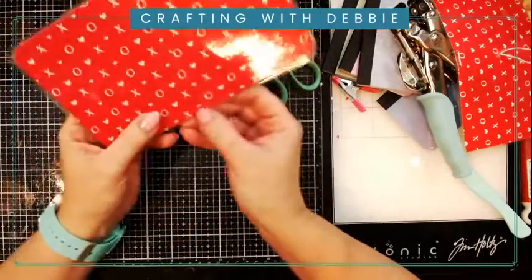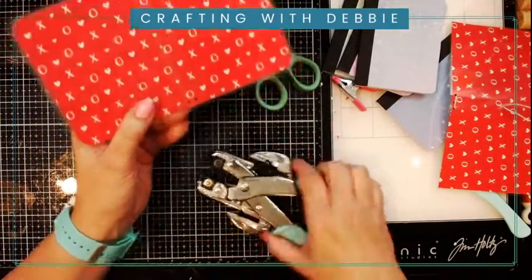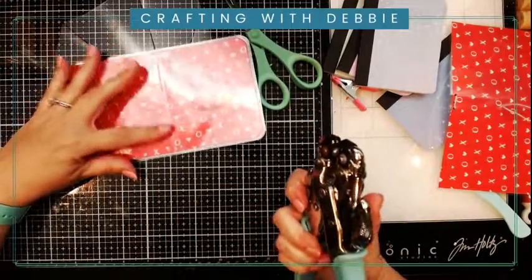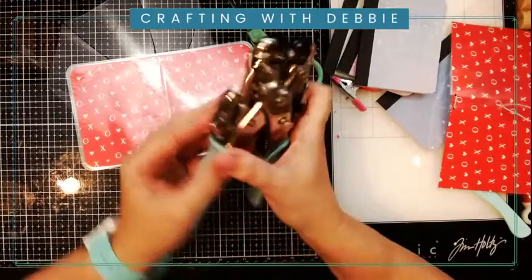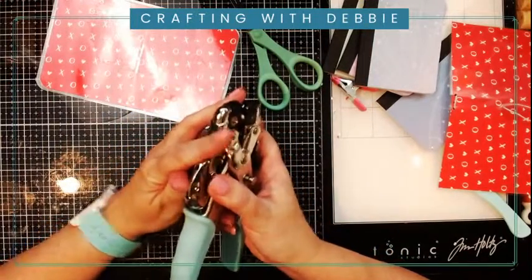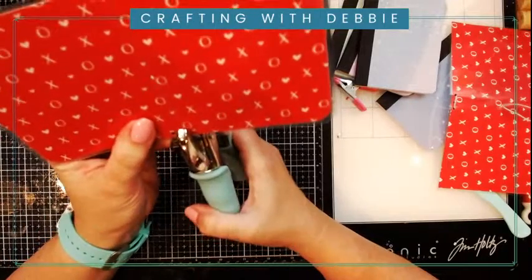Okay, so next we need to repunch those little holes. Now, because we have this edge of laminate on the side, we need to change what the depth is. And that to me looks like it's probably close to another 1/4 inch. So I'm going to go ahead and move it all the way back to 1/2 inch just to start and see where we're at. That is way too much. So now I'm going to adjust it a little bit up, a couple of notches. And that looks like it's about right. So I'll go ahead and repunch those 3 little holes.